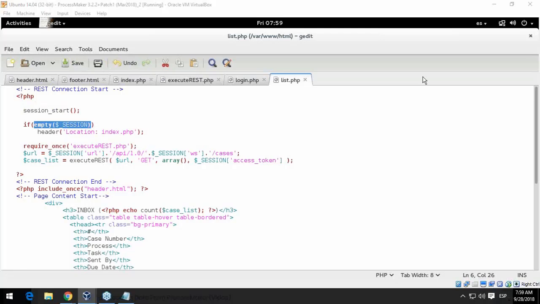And finally here I'm going to introduce this REST connection name, PHP include once. Okay, and in here we are going to play a little bit with HTML tags. Since case list is here in PHP, I'm going to apply all of this. This iteration, case list as case, I++, and then everything is going to be reproduced here. Then table, then division. So we exactly follow that.